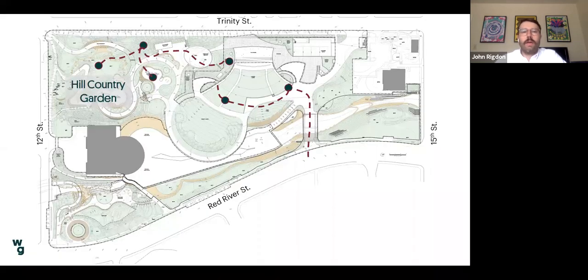Moving to the southwest corner, we have the Hill Country Garden. So, you know, a lot of this park, as I mentioned, has unique topography and grade changes. This area that we call the Hill Country Garden has that. It's one of the highest points in the park, but it also has this great canopy of existing heritage oaks. And so the design team, Michael Van Valkenburg and Associates and DWG, really wanted to focus and work in close collaboration with the Lady Bird Johnson Wildflower Center on creating this very hill country landscape in the park. So it's an example of what you might see in the hill country, but pumped way up into a garden space. And in that space, we have lots of plantings, but we also have paths and areas of exploration that work collaboratively with the play features we just saw.